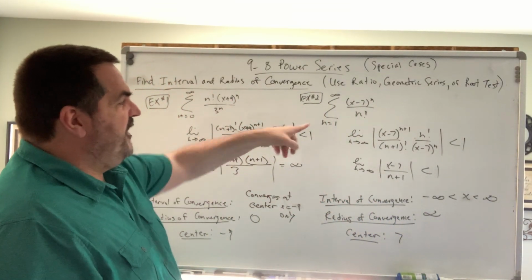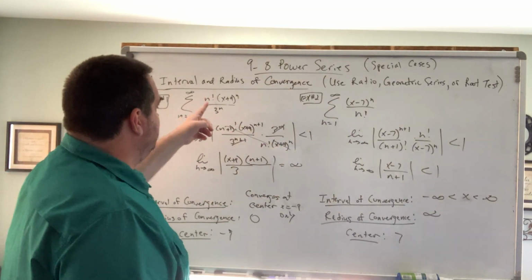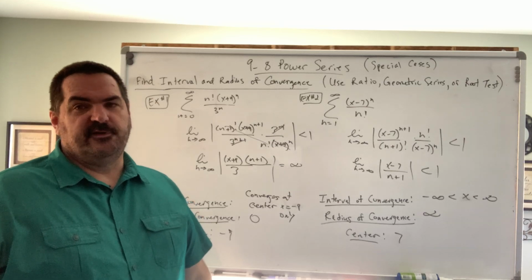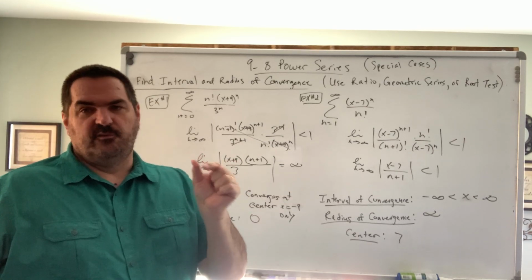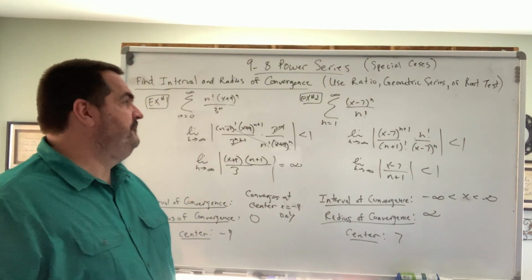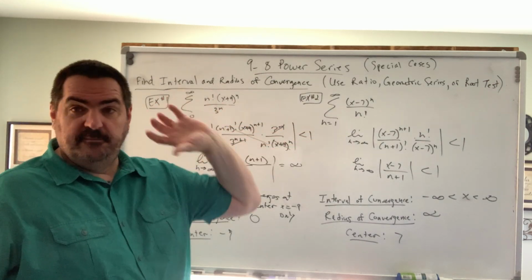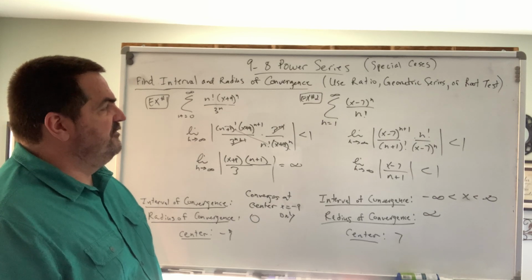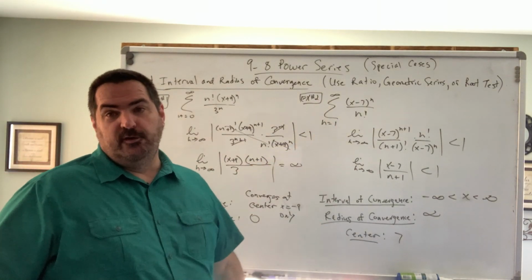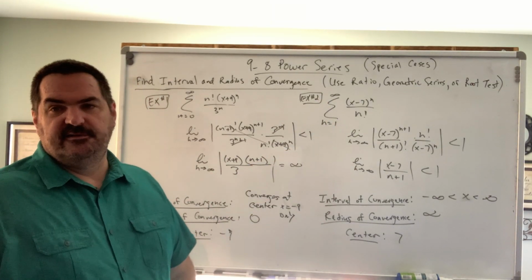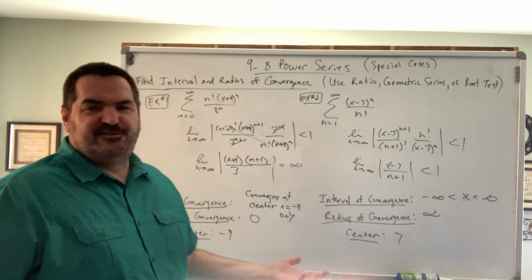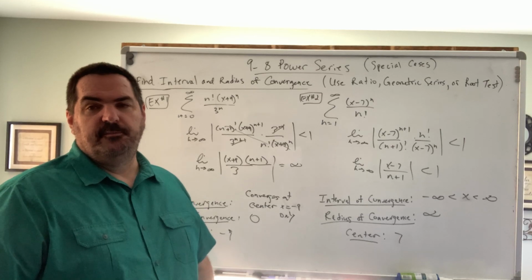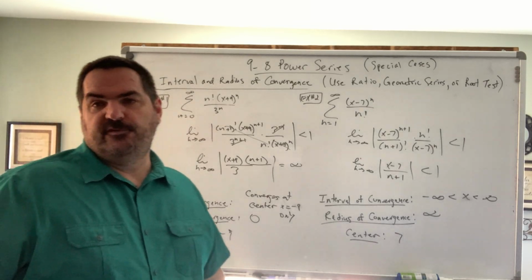So factorial is the beast, as we talked about. If it's on top, it's going to just blow it up. It's going to go to infinity no matter what. Only the center will be the one point that works, okay? If factorial is on the bottom, it's going to make it go to 0 for sure. And what happens is it converges always. There's no x value that couldn't make it converge. So every x that we have will work, okay? So those are just two special cases when we won't have an actual numerical interval of convergence. Okay, and so there's your special cases.